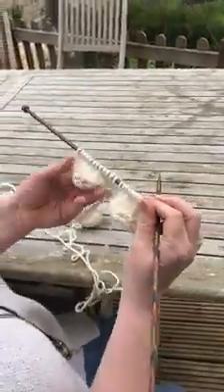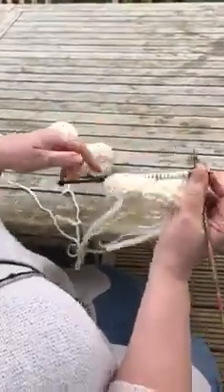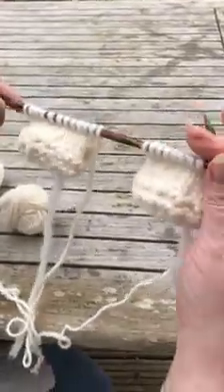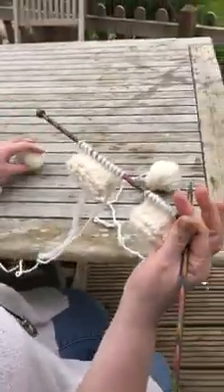So what have we got, Nikki? Well, here we are. I'm knitting some legs today. These will be unicorn legs and I'm knitting them flat, which I don't often do, but today I am. I also thought I'd show you how to knit them two at a time. I've got two legs on the go, and just to show you that you can do this — it's really great fun and it's so much quicker and easier.